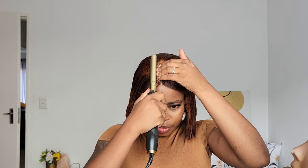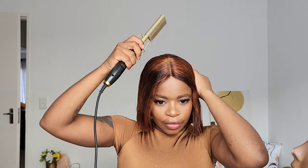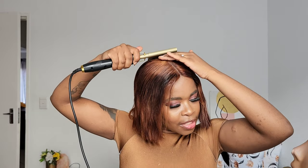I'm not a hair person, but I am a person who likes to try things. So if I can do it, I do honestly feel like you can do it too. These things are not difficult. And if you can't do it, just give a picture to one of your friends, or support a small business, someone out there who sells hair. Support them if you feel like this thing is too, you know.